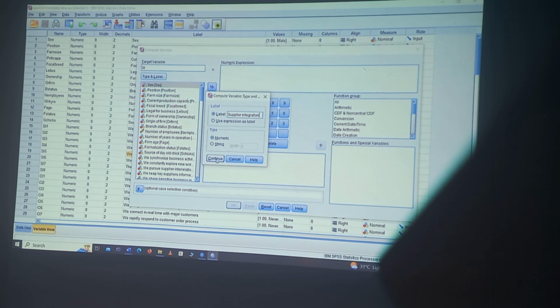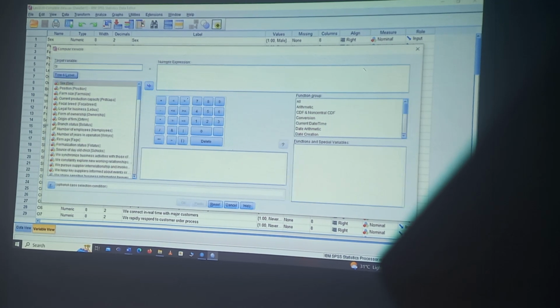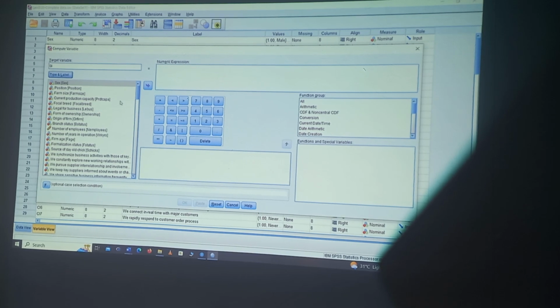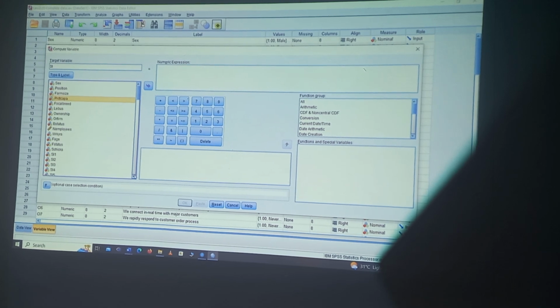Click on continue. As usual, you can click on this table and display the variable names to make it easy for selection. Supply integration, that is the name of the construct.